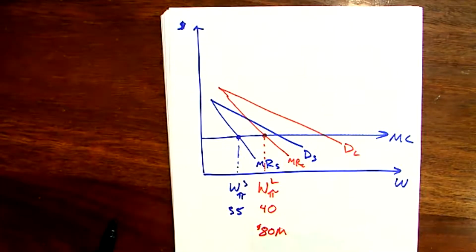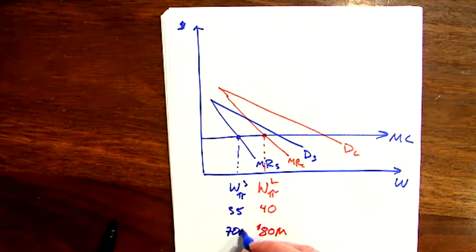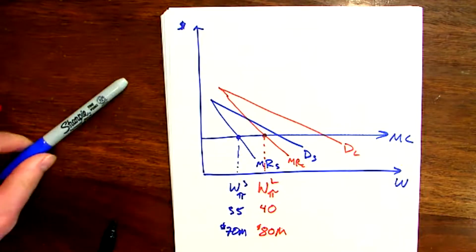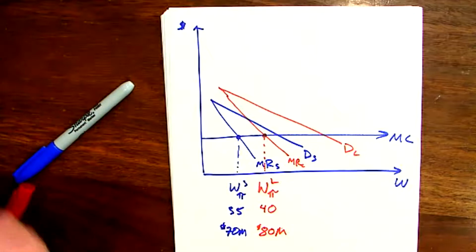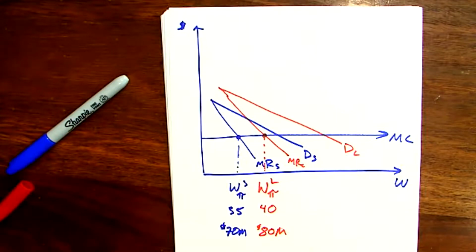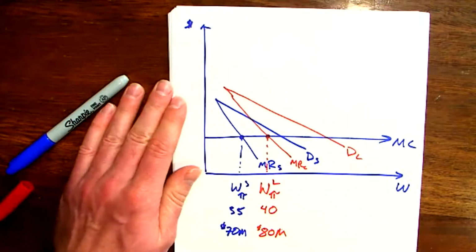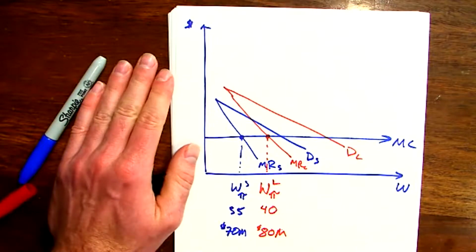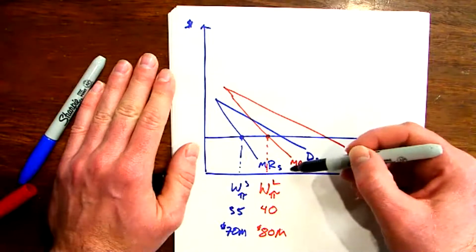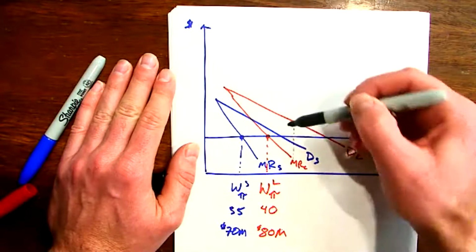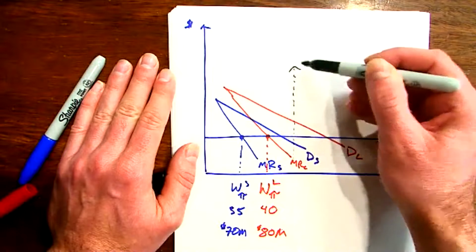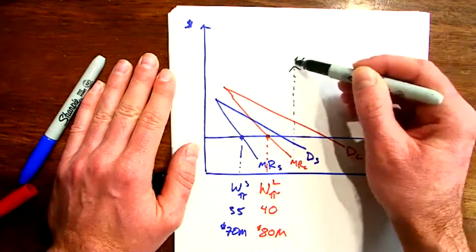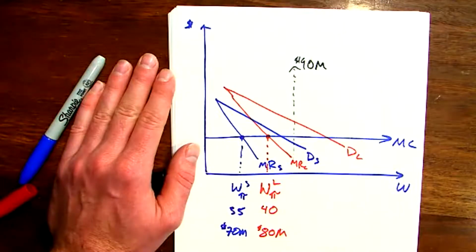And the small market team to get 35 wins, maybe they were spending, I don't know, 70 million, right? What's a salary cap that I could propose that would improve competitive balance? Well, let's say I propose a salary cap at 90 million. What's that going to do? Well, if I tell teams there's a certain number of wins that you could get by spending 90 million, and we don't want you to go past that point.